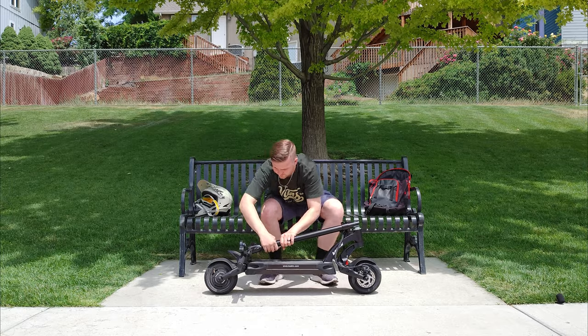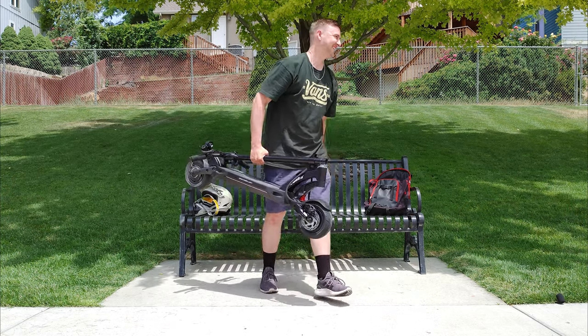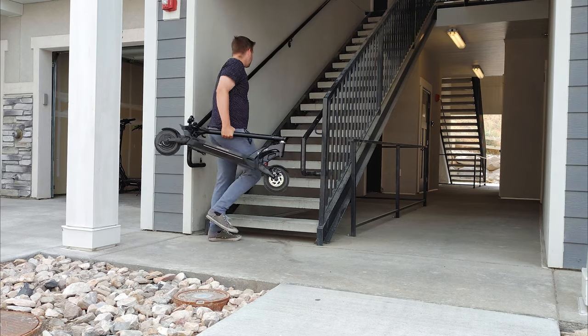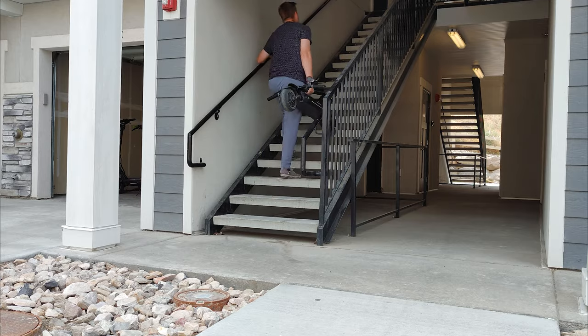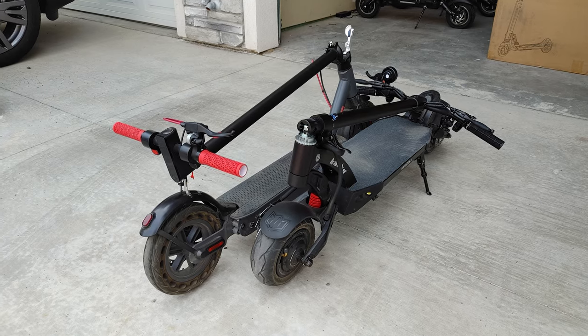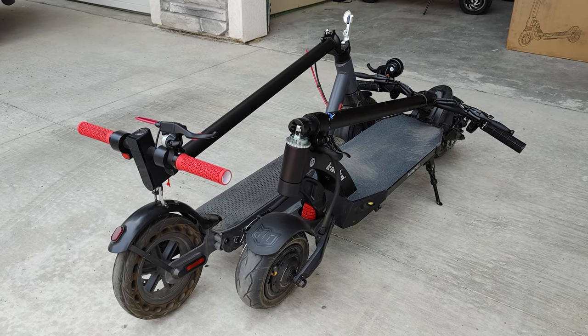All this performance and quality is bundled up into a relatively light scooter that folds down into a surprisingly small package. This allows the scooter to be carried, stored, and transported with little issue. I recently went on vacation and was able to fit the Mantis 8 and another scooter into the trunk of our little Jetta. I haven't ever been able to get two scooters to fit in the trunk before.